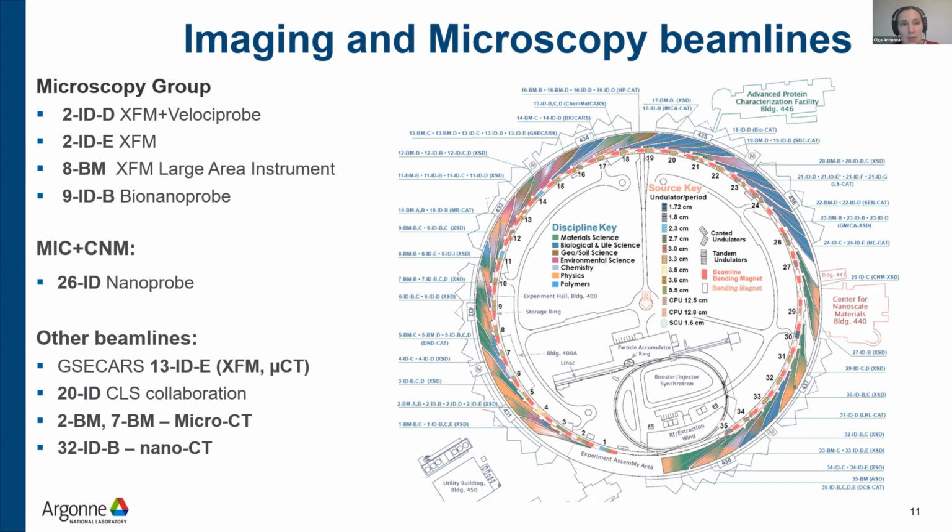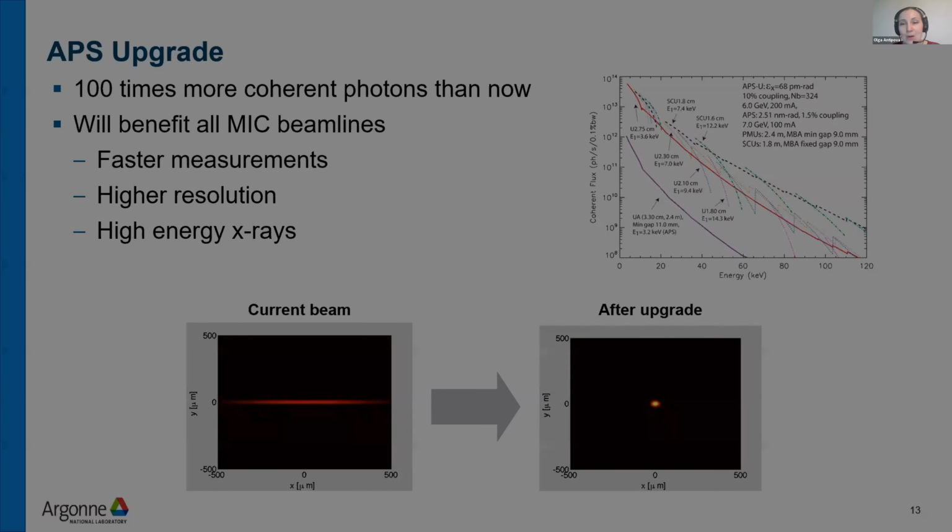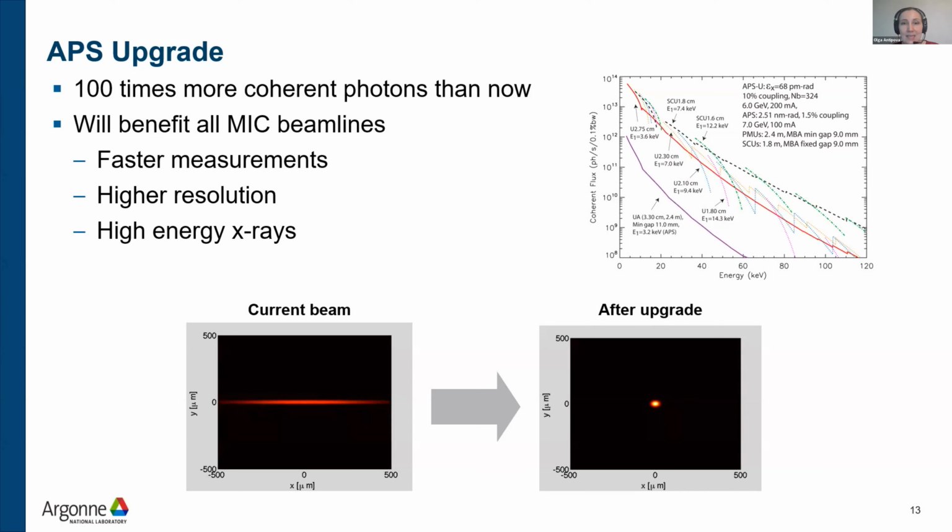So that's what we were able to see before. So what can we see now? Let's take a look. Do you see anything? I don't see anything. No one can see anything because we have no X-rays, because as you know, APS is going through the upgrade, and no one is going to see any X-rays in the next year until we go back with a new beam, which will bring us new capabilities, new science.